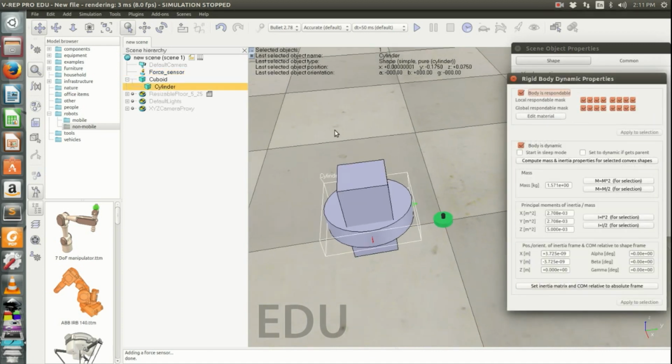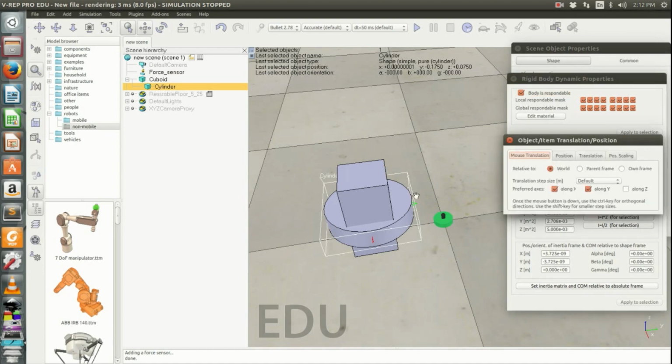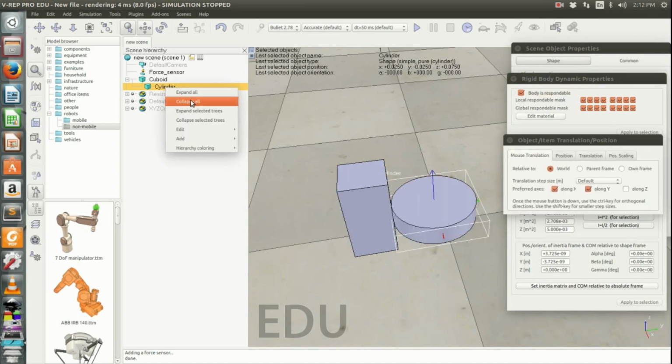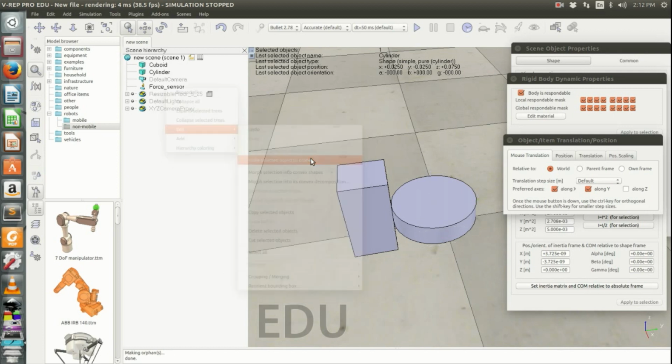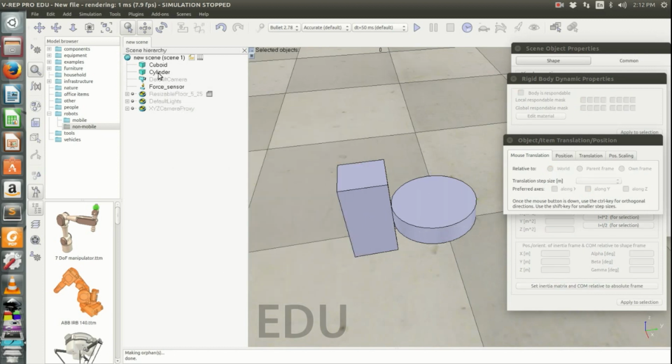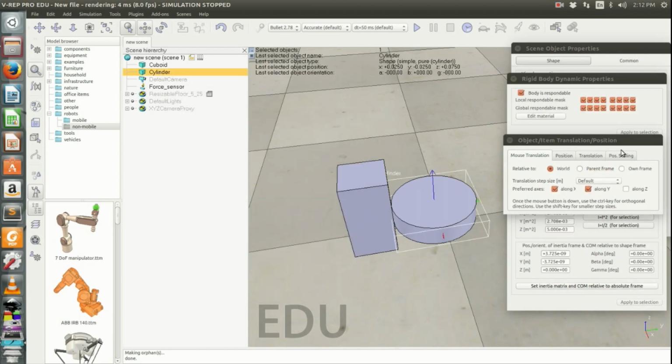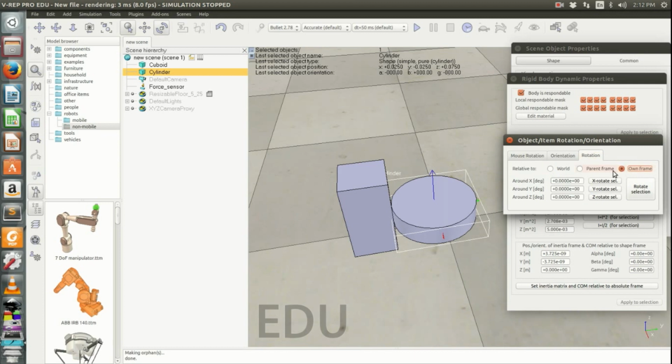Let's move the cylinder a bit away from the cuboid and make it an offset. Let's rotate the cylinder relative to its own frame.